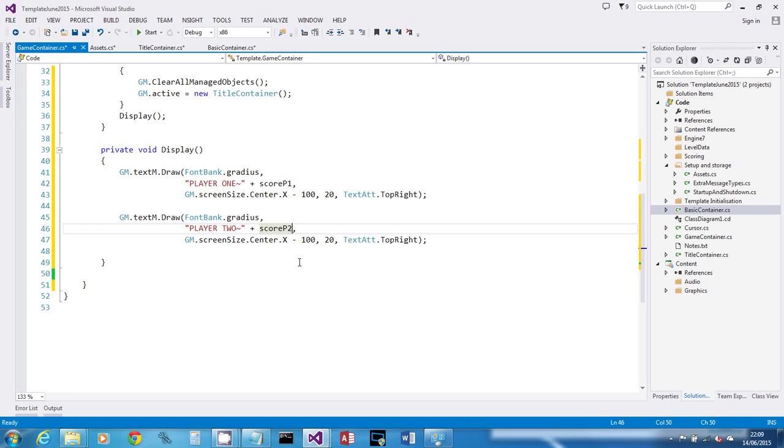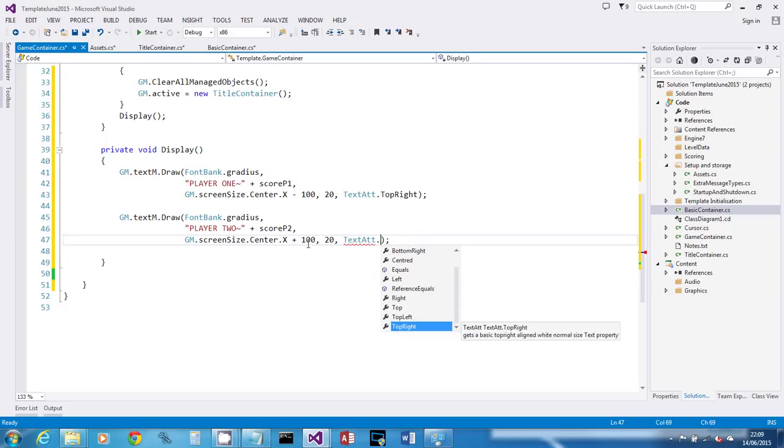Now I want this to be the right hand side of the center by about 100 pixels. So I'm going to say plus 100. So that's the center of the screen plus 100. And the alignment for this, I want it to be top left. So again, I'm going to delete, including the dot on text stat, and I'm going to say dot, and then I'll get the picker back.